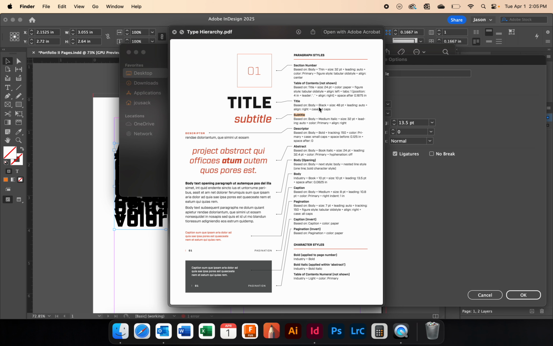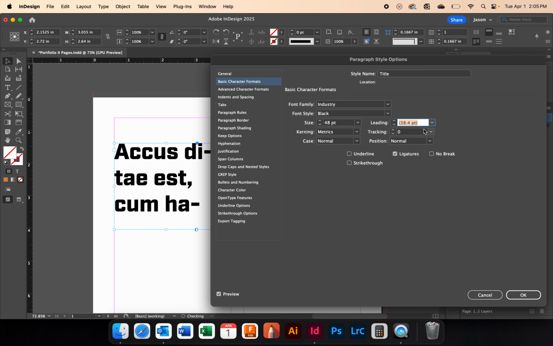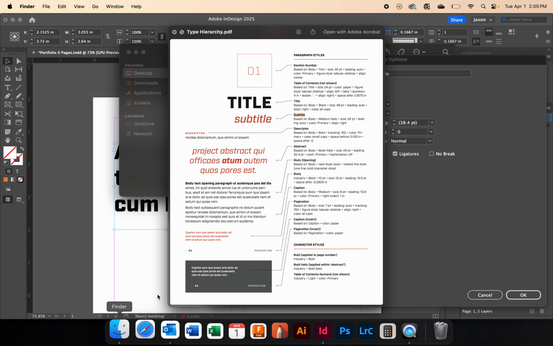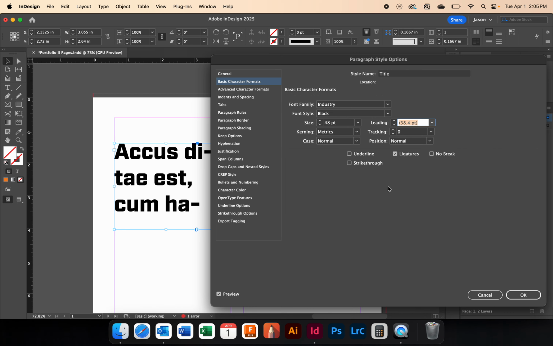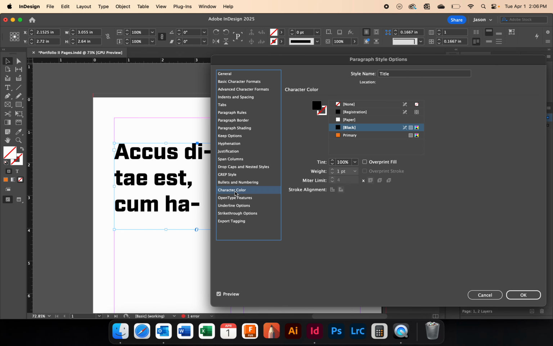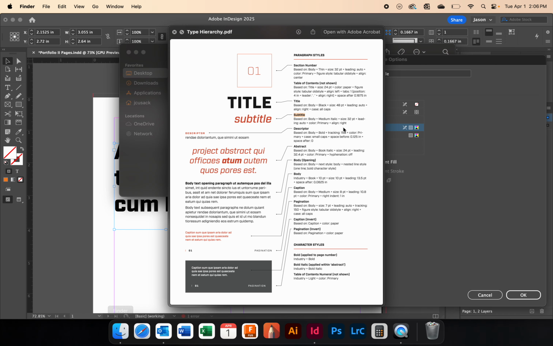The leading goes back to auto, which is that space between the lines so that we don't have that jumbled mess of text. The color is primary. Wait, sorry, I'm reading the wrong one. The color is not primary.